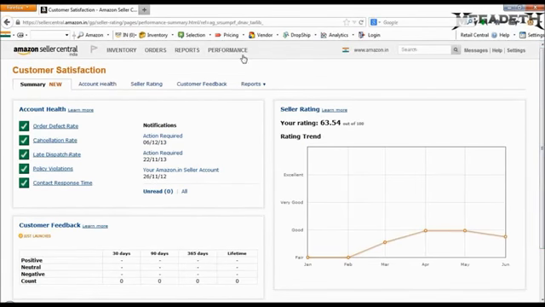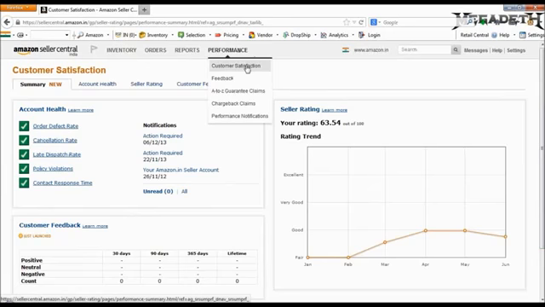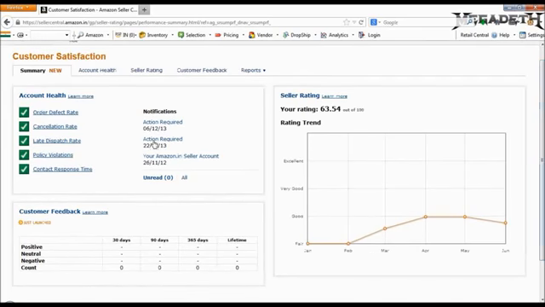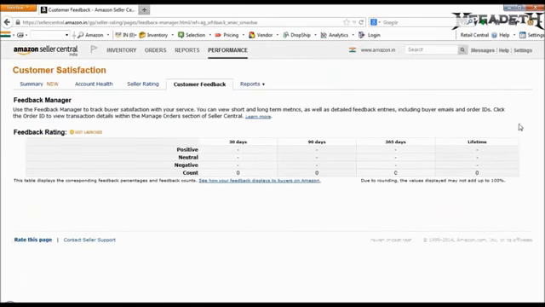The first page, we will just explore this particular page, which is the customer satisfaction page. Here it will give you the entire summary of your performance, from your account health, your seller rating, your customer feedback. Now under customer feedback, you will be able to see the kind of feedback you've got, and at the bottom of the page, once you're launched and you've got feedback from customers, you can see what that particular feedback was, and you can either respond with a thank you in case it is good feedback, or if it is negative feedback, you can click on resolve and provide an alternative solution or help them with their query.